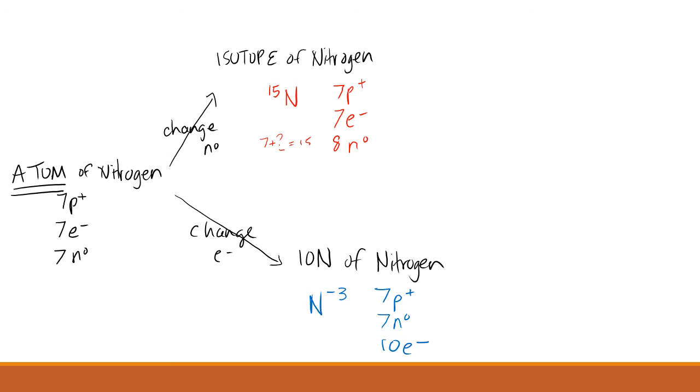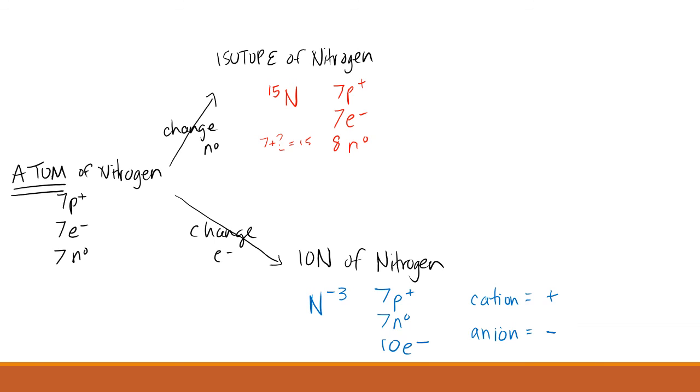We should be able to quickly or easily move between the numbers of protons, neutrons, and electrons for atoms, isotopes, and ions. You may also see subcategories of ions. They're just vocabulary words here. If an ion has a positive charge, it's called a cation. Like this one has a negative charge, it is called an anion, but I spelled that wrong because I was talking. Anion. Okay, so if it has a negative charge, it's an anion. If it's a positive charge, it's a cation, is how you say those.